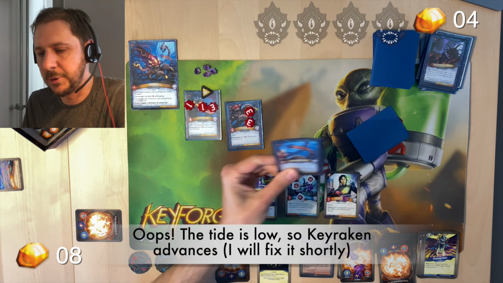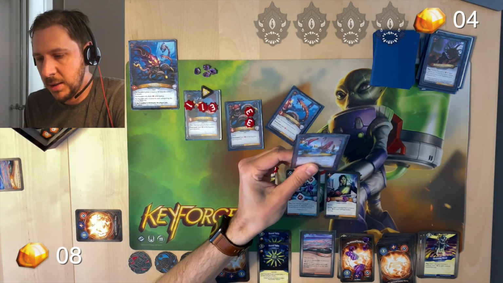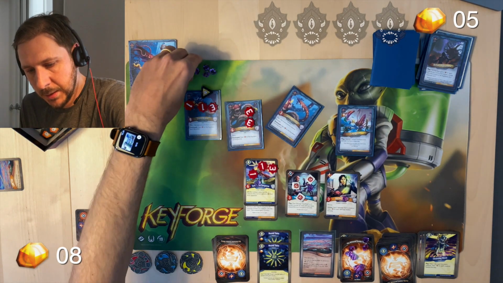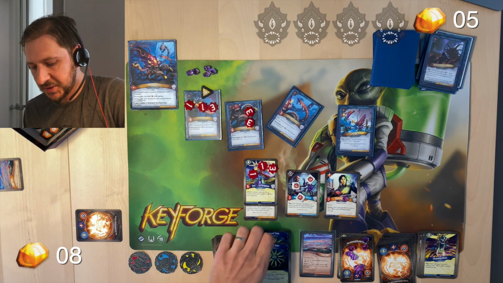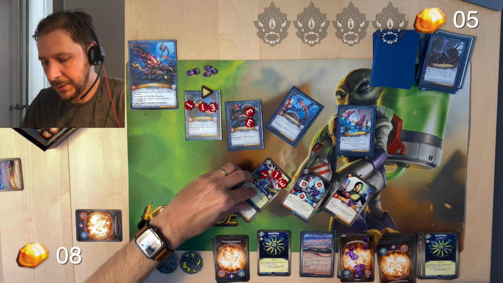Okay, Keyraken, what have you got in store for me? Lashing Tentacle, prey, the most powerful creature. Emergence. Remember. Destroy one of my artifacts. And exhaust 3 of my creatures.